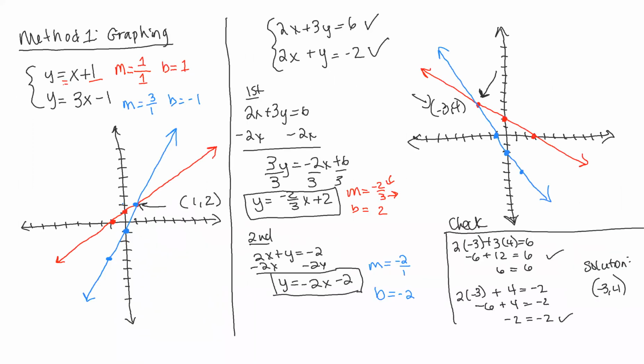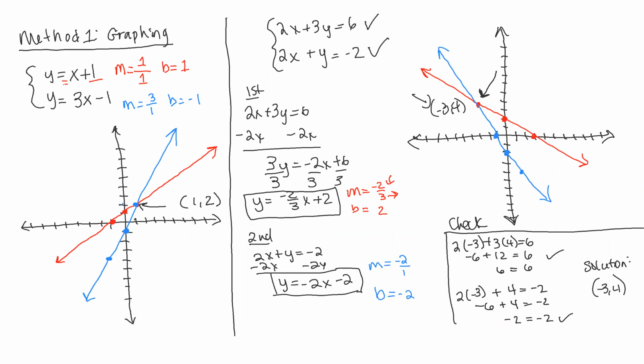We then looked at the first method for solving systems. This was graphing. You quite literally just graph the two lines and figure out what point they intersect at. The issue with this is doing it by hand. The first example that we did was a much neater graph. It was pretty clear that the solution was (1, 2). But on the second graph, it was a little messier, and the ordered pair solution wasn't quite as obvious.